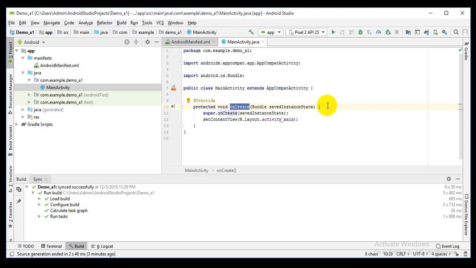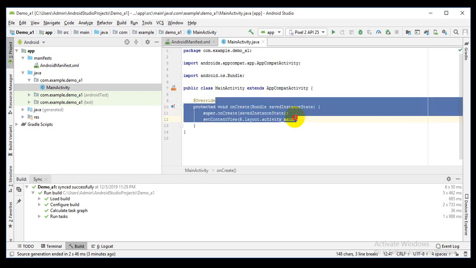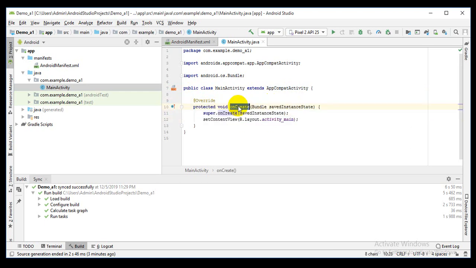There are many methods which are activated or called while running any application. onCreate is the one which is called while running any application or while creating any application.